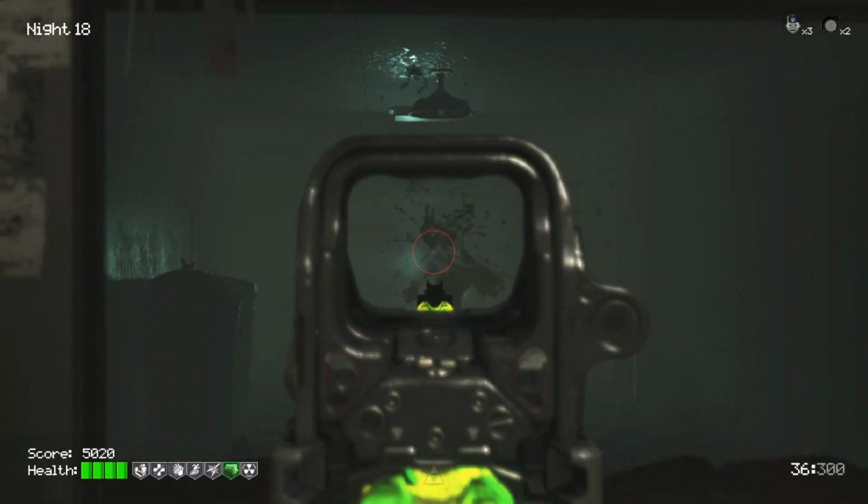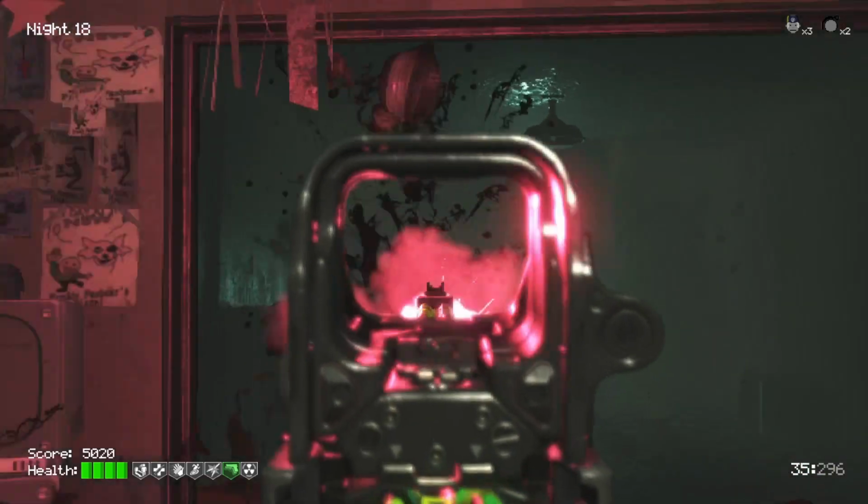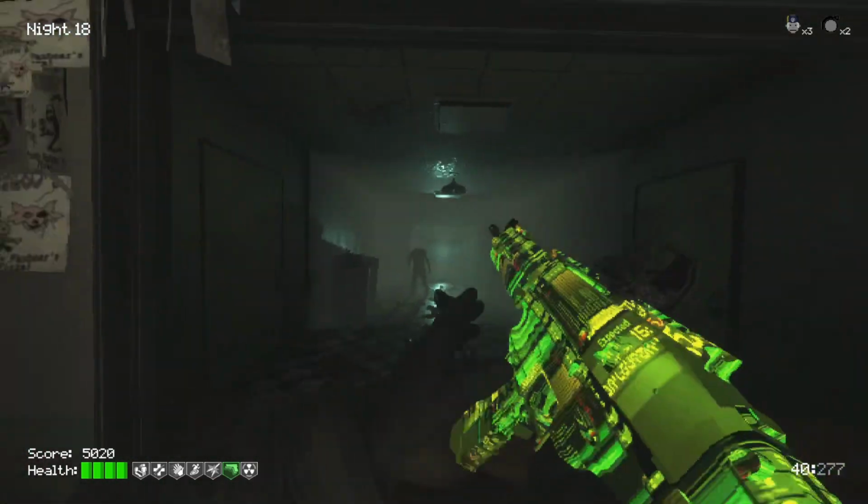So I initiated the holdout. I was prepared for anything. It was actually incredibly easy. I just rolled through them with the SWAT. That was it. No special weapons or anything.